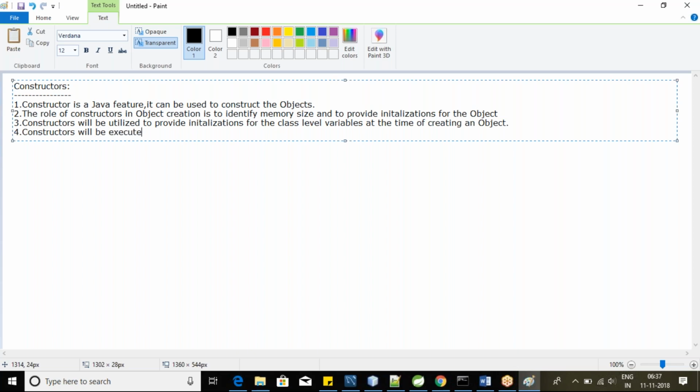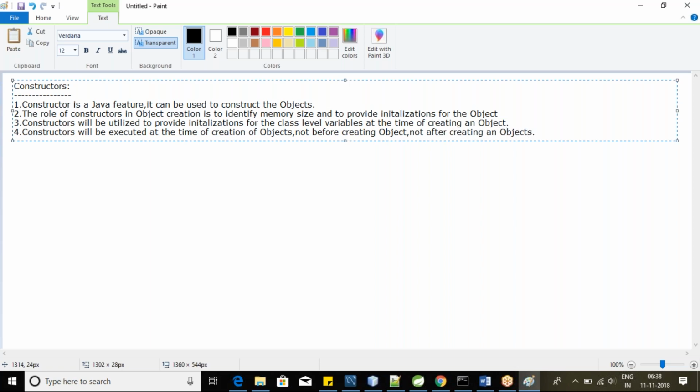Constructors will be executed at the time of creation of objects, not before creating an object, not after creating an object.